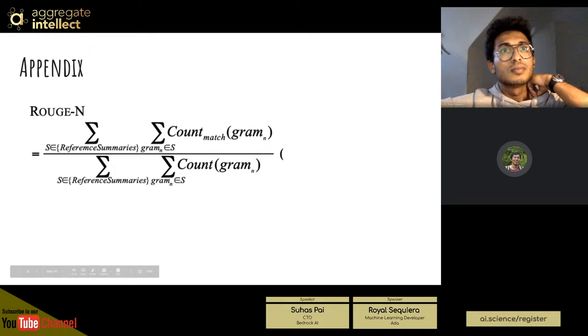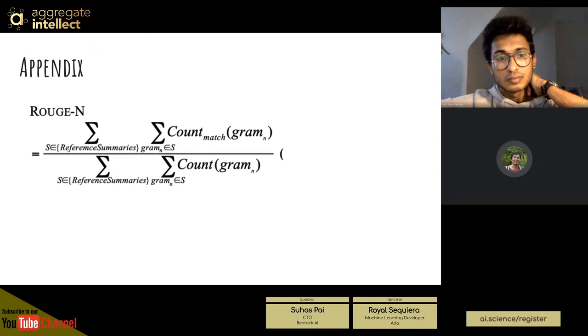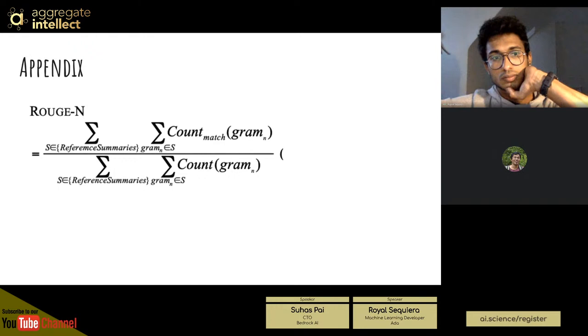So one thing to remember is we're talking about Rouge F1, right? And how do you calculate the Rouge F1? You need the precision and recall. And how do you calculate the recall? It's the number of overlapping words divided by the total number of words in the reference summary. And for precision, it's the number of overlapping words divided by the total number of words in the system generated summary. Then you take those two, you get the F1, that's the Rouge F1.